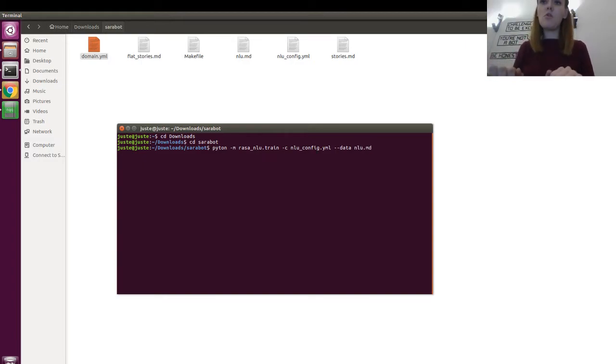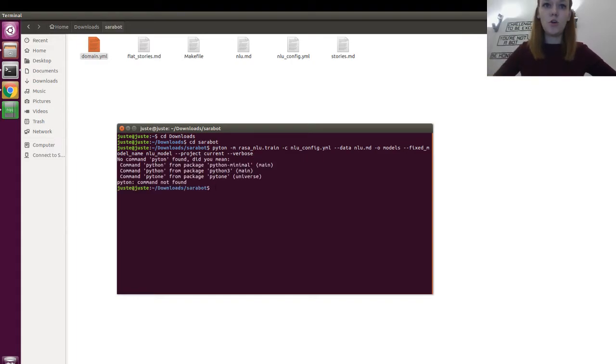In this example, I will also define the location where I would like my model to be saved, which I will just set to models, and I will also set a fixed model name, which I will just call nlu_model. And also I can define things like project, where I would like to keep these models after they are trained, so I will call it current, and I would like to see the output of the training, so I will set it to verbose. Just quickly checking, but probably let's just go with it and see if it's going to work. Oh, yeah. Great, so it should be python, not Python. Like that. Hopefully that will work.